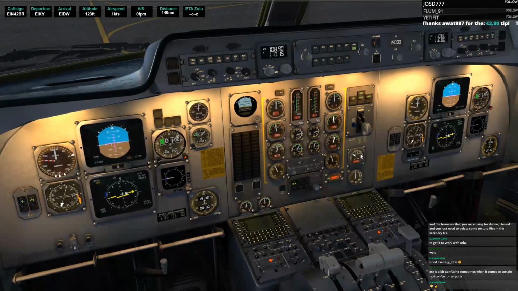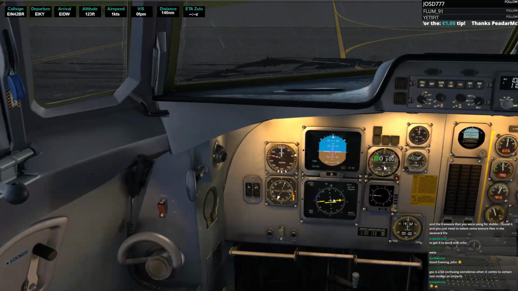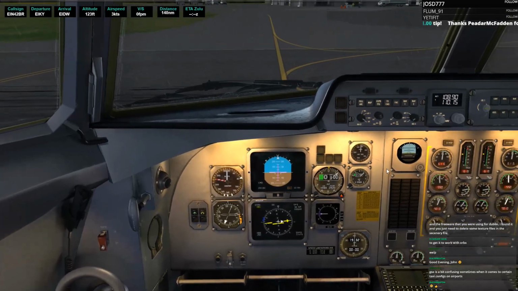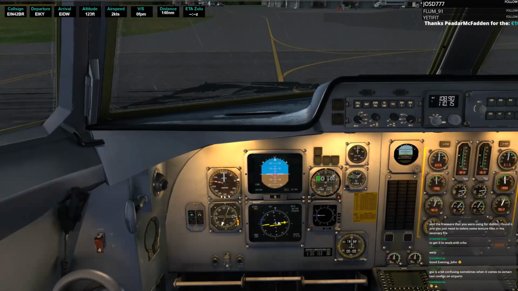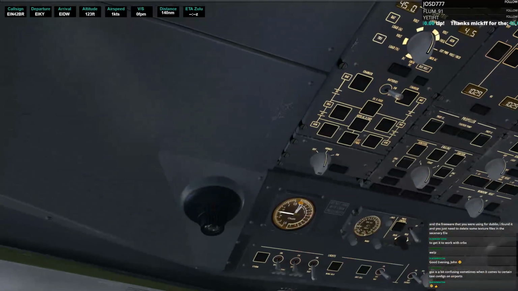Flaps set for takeoff, 5. Flight instruments, altimeters 988, 100 feet set. 260 on the heading, 1,500 feet. The after start checklist complete.